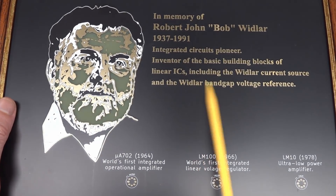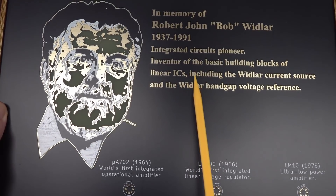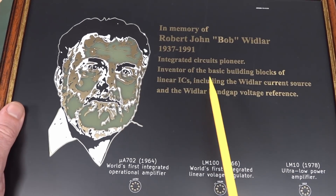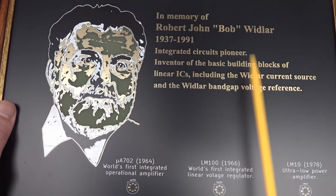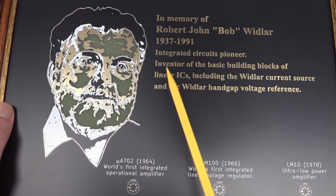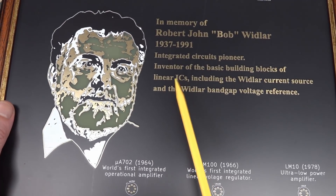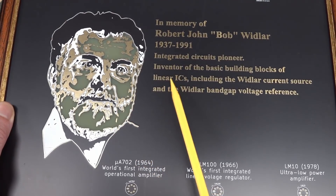And then of course you've got your bare copper. You can do solder mask over bare copper and that'll give you bare copper, but of course that will corrode extremely quickly. So this one has got gold flash on it — it's just a regular gold-plated board, not a huge amount extra. We've got our gold there, but it's basically just a copper-goldy color, because it's not really good quality gold, so it doesn't look like real gold.